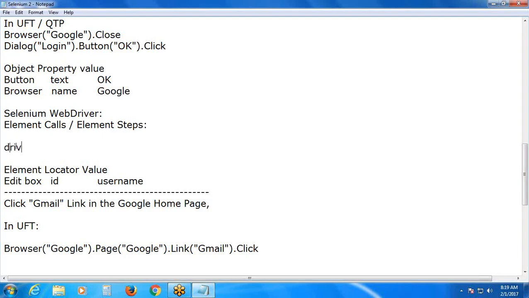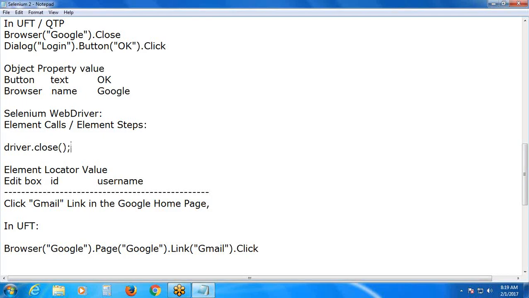Driver dot find element. Just closing the browser: driver dot close. Okay.